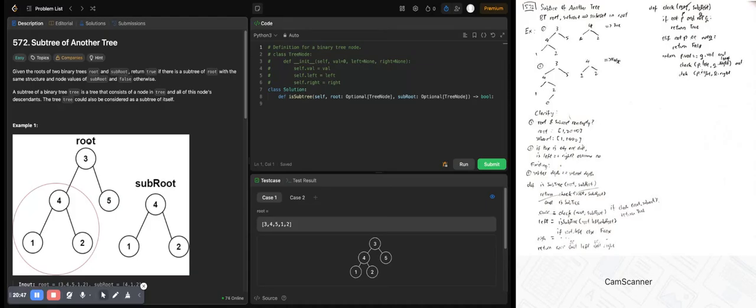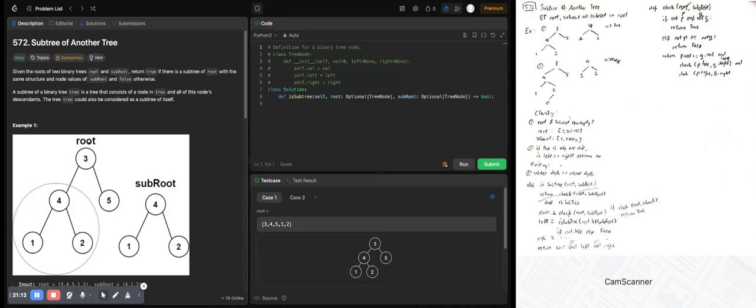So define check, root and subroot. First of all, this is actually the same as the previous one that we had in the previous question.